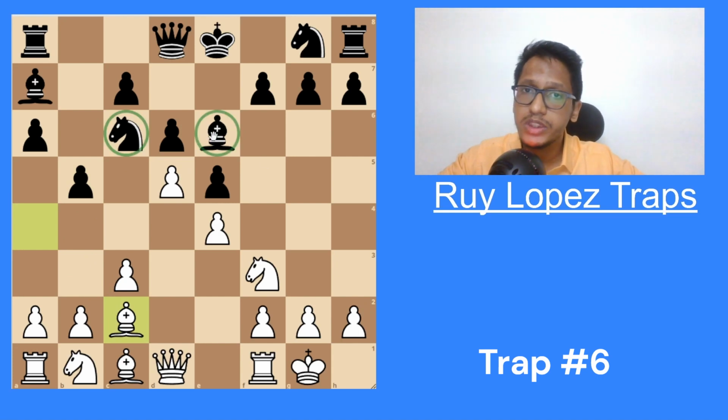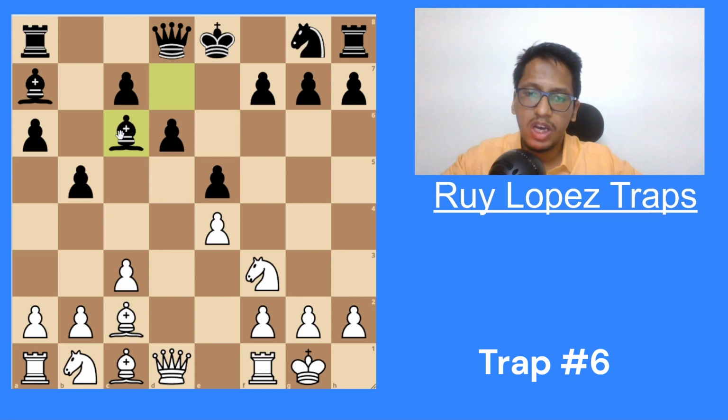What are you going to do? Which piece are you going to give? If the black bishop goes, you simply capture the knight, and you have an extra knight, and you have a fantastic position. And if you don't blunder your pieces, you're going to win this game.